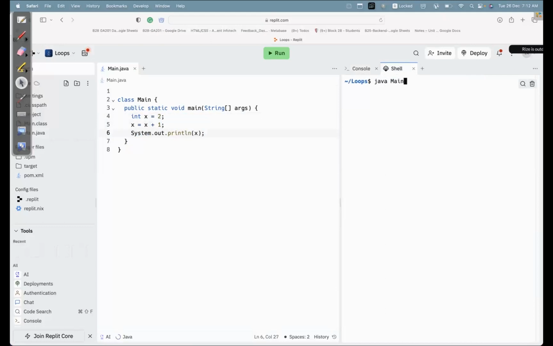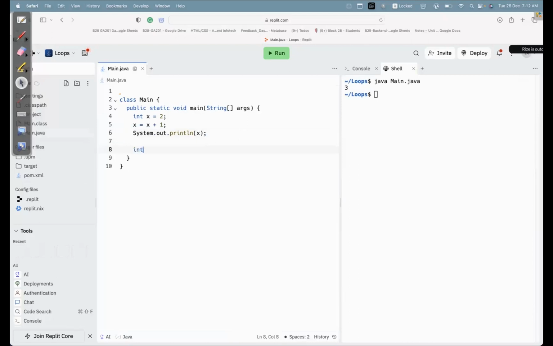Java main dot Java. The output is coming 3 because we have incremented by 1.